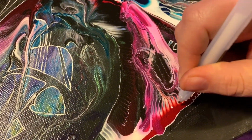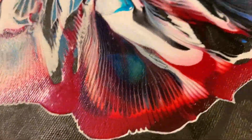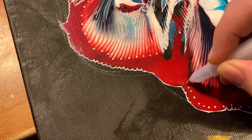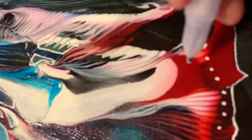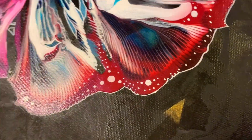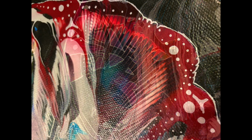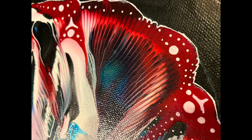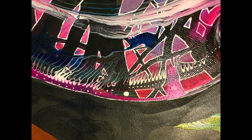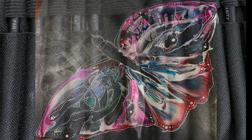So I began to embellish some of the lines and just add some little fun details to make it more interesting. I went around the base, the outside of the butterfly, and also just kind of went through some of the lines in the background, the underpainting, and enhanced those. And I really, really liked the way it looked at the end. It just brightened up the whole painting. Look at that. I love that part. It's one of my favorite parts. And I just thought it just made this butterfly really special and kind of pop. So I was pretty happy with that.